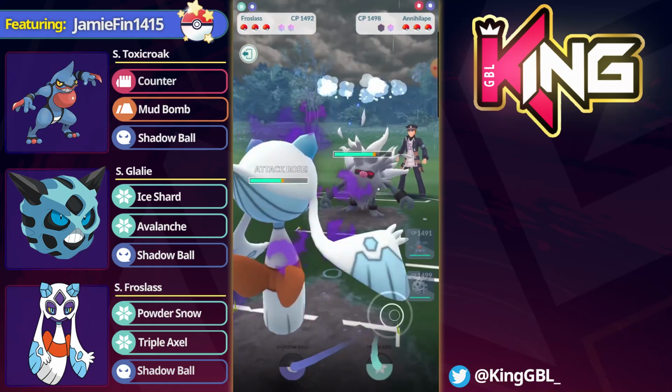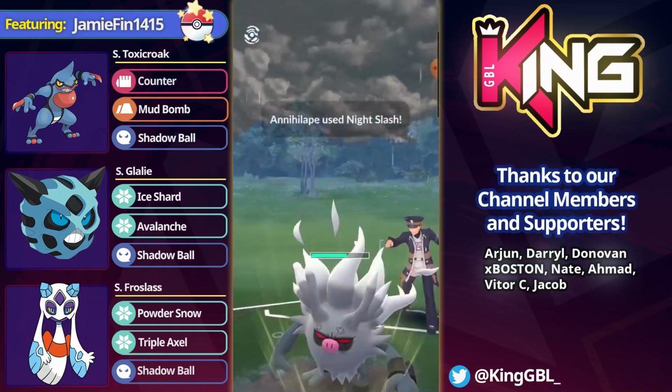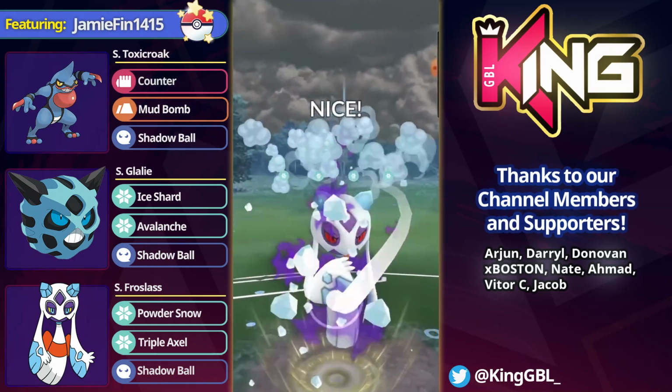We do go for this potential Avalanche. It is the Triple Axel. Once again, that's going to boost us the whole way up. And I think we're going to shield this one move. I do like this because if we can look to get both shields off the opponent, we'll be in a decent position. We're going to go straight for the charge attack, not messing around.